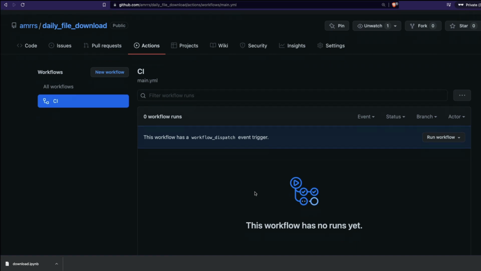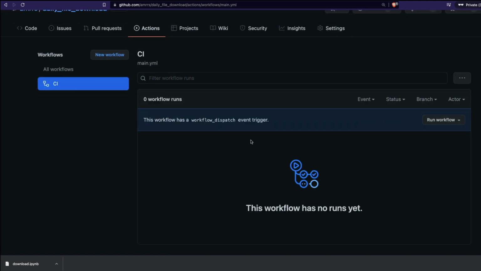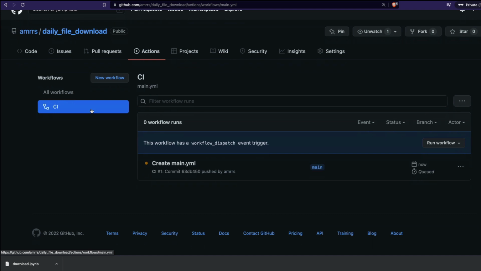At this point, you can see that the GitHub action has not been run even once. The GitHub action is already ready. Okay, it started running as I'm speaking, but you can see, right, we have created our first GitHub action. But is that GitHub action what we want? No, it's not what we want. We need to change the GitHub action.